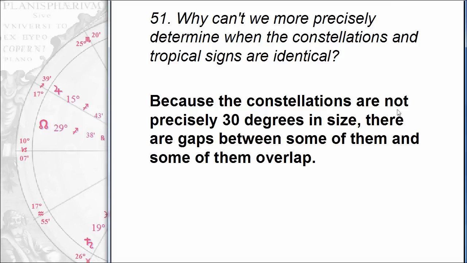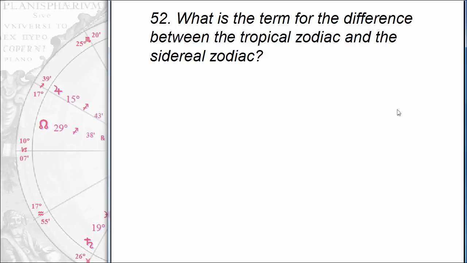And some people do use the zodiac based on the constellations, but they don't agree about where the zodiac signs are. That's called a sidereal zodiac. So in the sidereal zodiac, there is not agreement about where the constellations are. In the tropical zodiac, we know where it is because it's based on the vernal equinox, and we know where the vernal equinox is. But the sidereal zodiac puts the signs approximately where the constellations are, and there's no clear, straightforward way to do that.